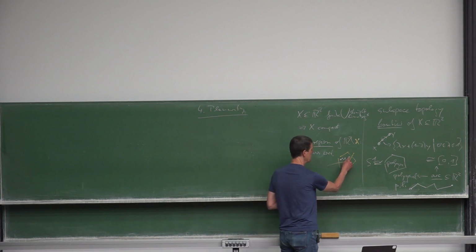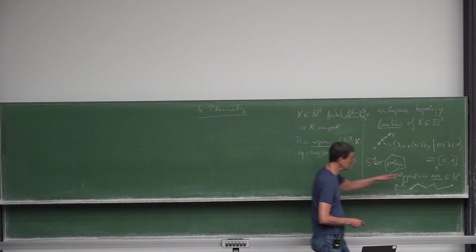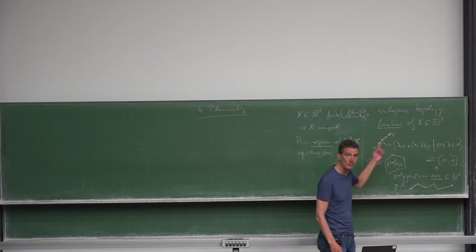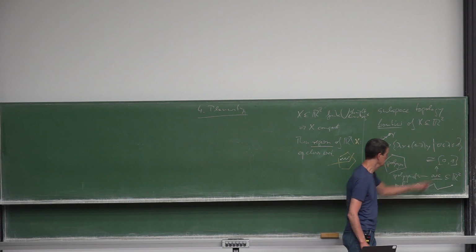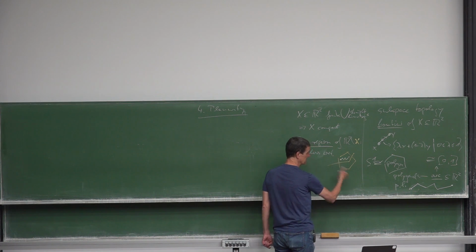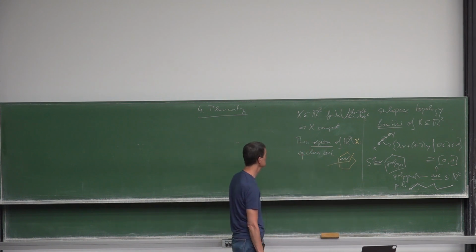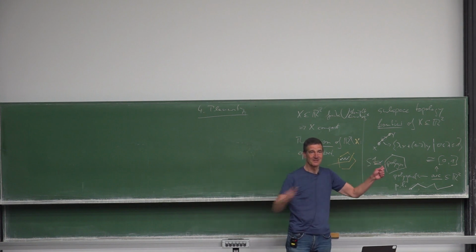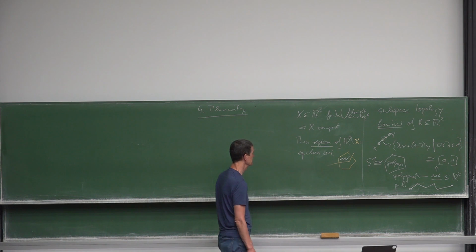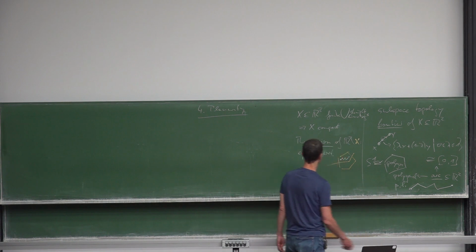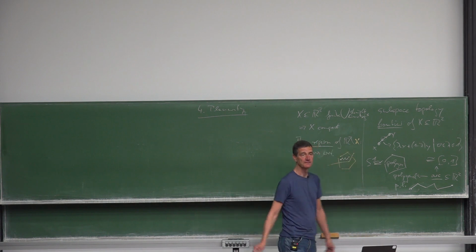So if this can be linked to that, that means if this appears as the image of naught and the other as the image of 1 in this homomorphism, which exists for every arc, in particular for a polygonal arc, then also the other way around they're also linked. And if you have one to the other and that to this, then there's also an arc from here to there, still polygonal. So transitive is also clear. So that's an equivalence relation, and the classes are called regions of this complement of X.